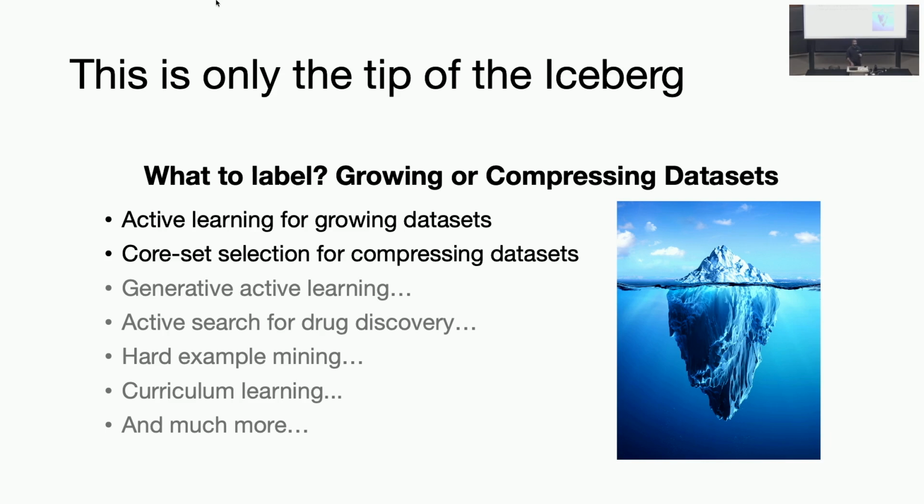There's also a notion of hard example mining, where you're using other heuristics or methods to say what are the most difficult examples or most valuable things to include in your data set, which is commonly used in recommendation and search problems.